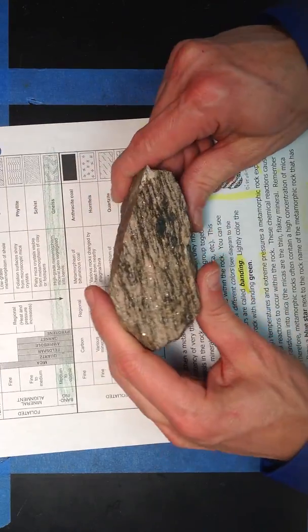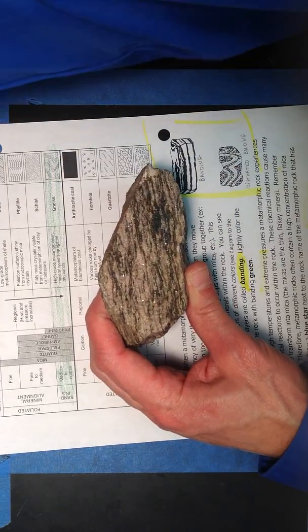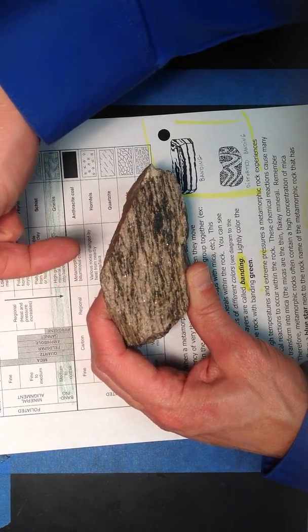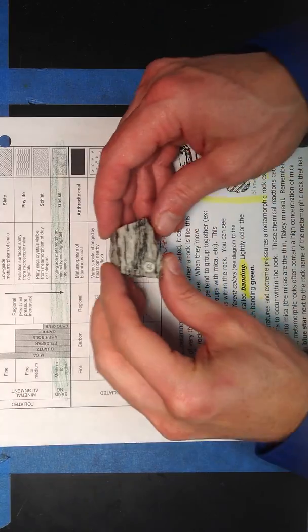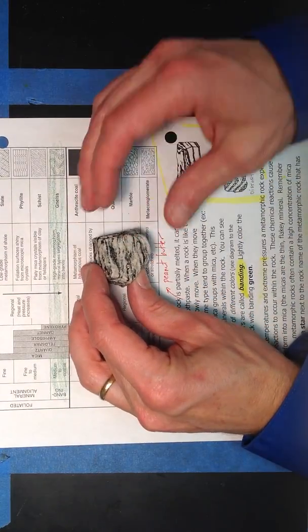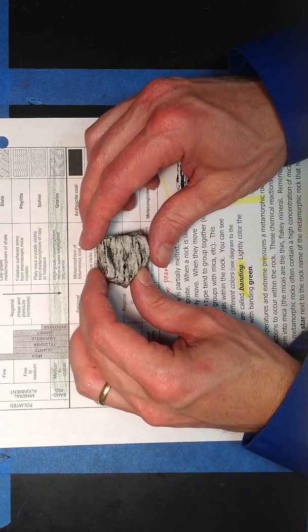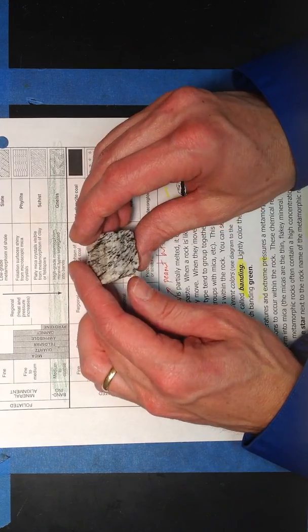You can see it here pretty well. All the banding goes like this. It means the pressure was coming down on it this way. So that's a pretty good example of banding. Let me get another example of banding. This one's pretty good. Yeah, this one is very clear. Look at this. Right? You see those layers there. So this is where we say angular interlocking minerals that are in a pattern. This is the pattern, that banding striped pattern. Okay?